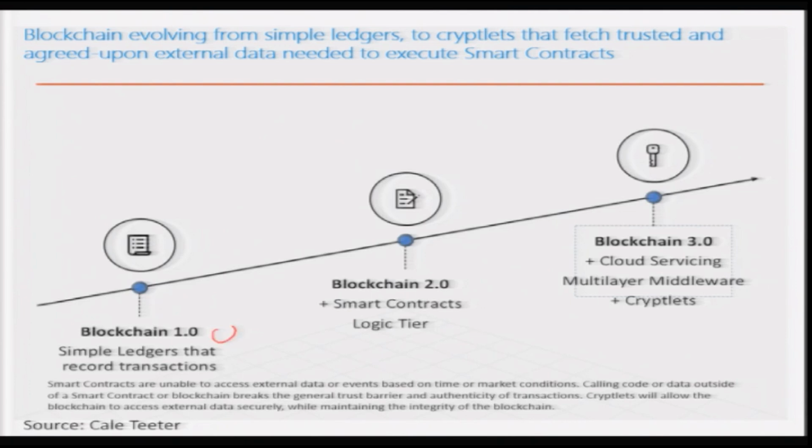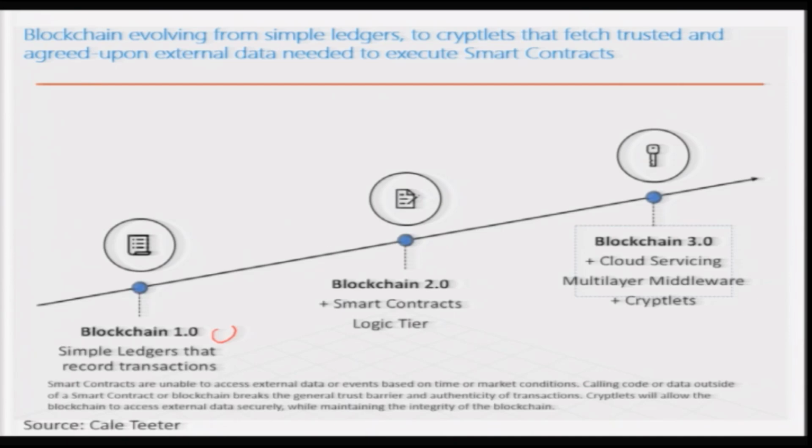Blockchain 1.0 is basically simple ledgers that record transactions, and the idea of recording transactions was to make sure that any transaction that you make is replicated in many places, and also collected into blocks. The blocks are then made permanent by creating hashes of blocks and storing the hashes in the next block, making each subsequent block dependent on all the previous blocks by this hash chaining. So, that is blockchain 1.0.